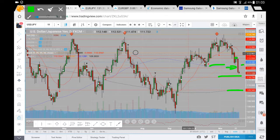Especially after seeing this very large move here on the 22nd. I can't anticipate a much larger move to move down to 109.54. So in around 110 we'd expect to be the far end of the range. But we'll see our price react to 110.73. Now, beyond which a long-term target could possibly be in around this 108.50, and beyond that we're looking for the previous lows in around 107.32. But those are the levels that we're looking at.